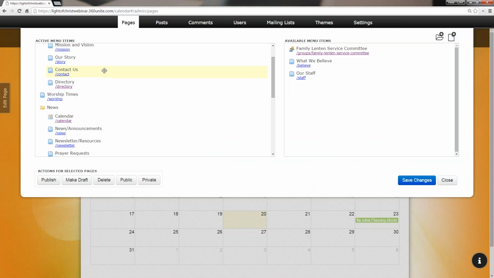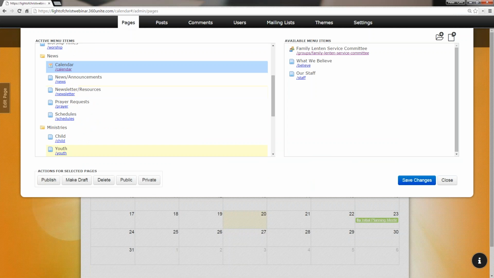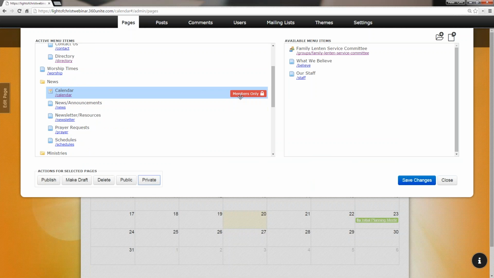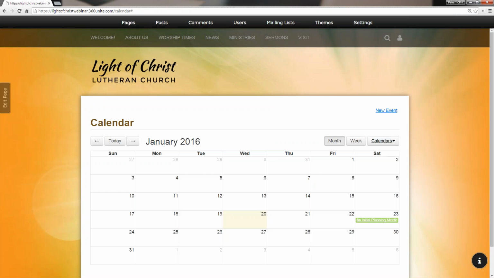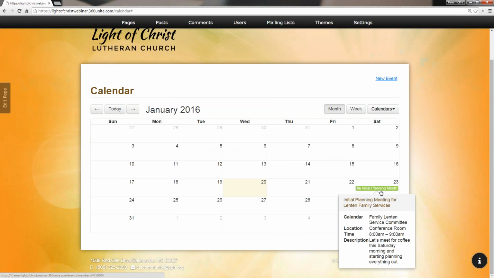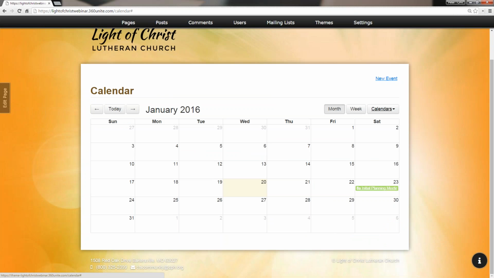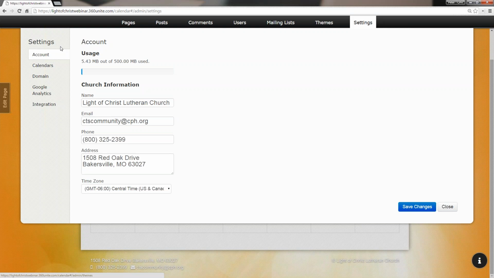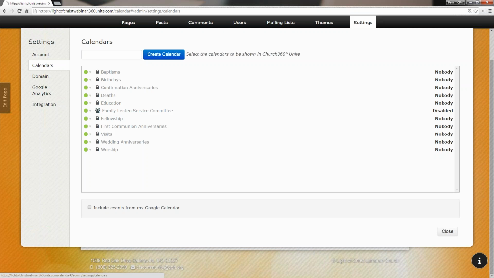We'll go to Pages, go to Calendar, and I can mark that as private and say members only or public. So if you want this to be on your public-facing calendar, you can see that. Well, you don't really need the planning meeting available on that calendar. So let's go ahead and go up to Settings and see our calendar options. So you see these are the different calendars. These are some default calendars that are built in based on the connection to Church360 members and being able to have your baptism, birth dates, your actual birth dates, confirmation anniversaries, all on your master church calendar.